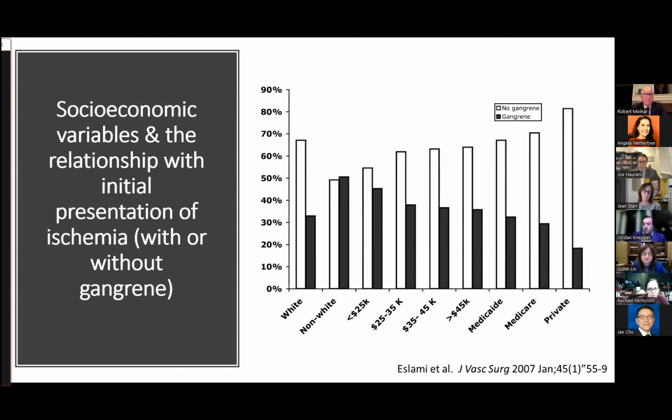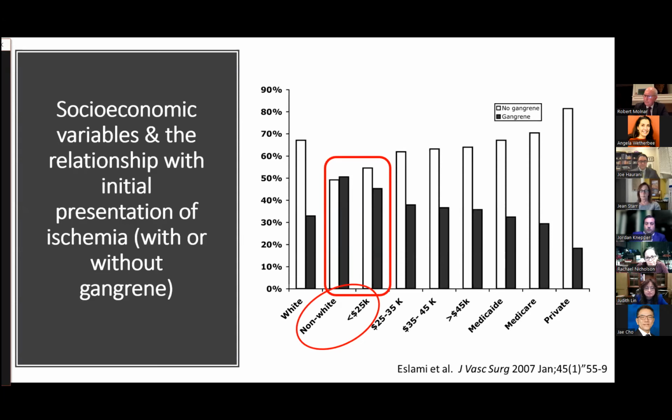Furthermore, at initial presentation, those who presented with gangrene, shown in Black, versus those without gangrene, shown in white, were also evaluated. The patients who were non-white and low income presented with more advanced disease, suggesting a delay in diagnosis of peripheral vascular disease, likely due to lack of access to adequate primary care and also vascular surgery care. So the authors suggested that better patient education aimed at the general population and primary care providers regarding the symptoms and consequences of PVD might reduce amputation rates in this group.